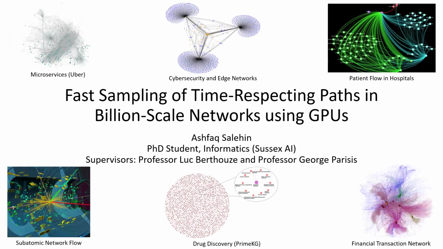So we say that our work is multidisciplinary. Whenever we are analyzing faults in microservice systems, or pathogen flows among hospital departments, or subatomic chaos at CERN, we are dealing with temporal networks. In these networks, time is not merely a dimension, but a constraint. So any downstream analysis must rely on the same causal order in which the events happened, and our work makes such analysis fast and scalable.